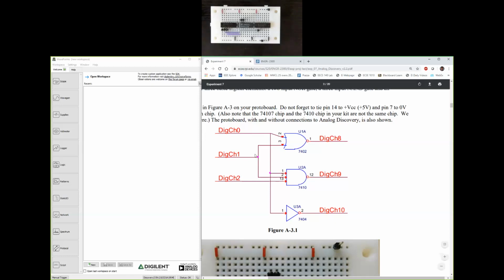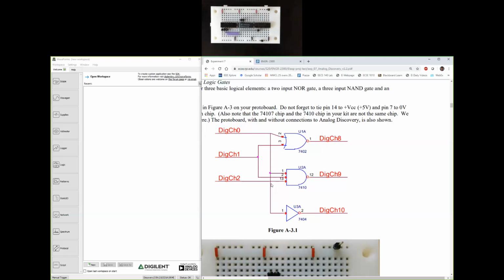Note that because these are inputs and these are outputs, that's why that choice is relevant. So let's start making some connections here and continue.